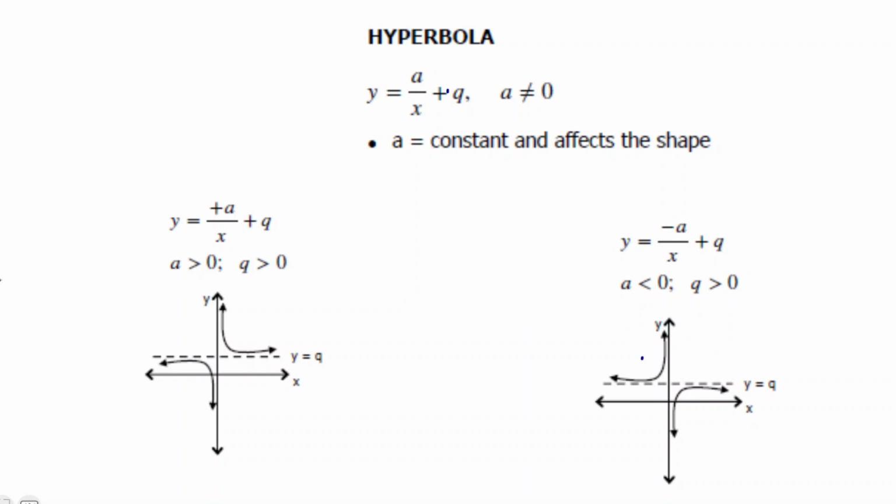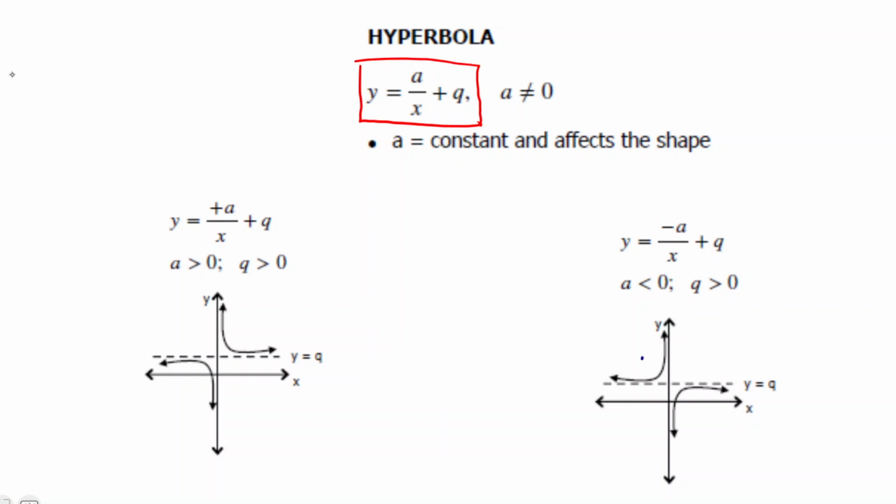Welcome back, grade 10s. So now we are going to look at the third function, which is the hyperbolic function. So we are going to learn about the graphs, which are called hyperbolic graphs. We have a function here for the hyperbola that says y equals a/x plus q. So we are going to look now at this function, y equals a/x plus q. We'll start now to explain what all these variables stand for, the a and the q.